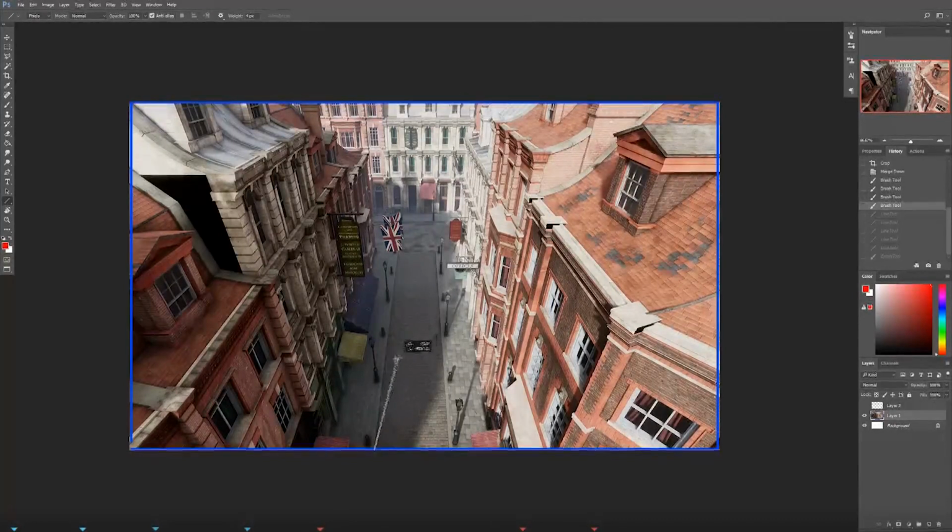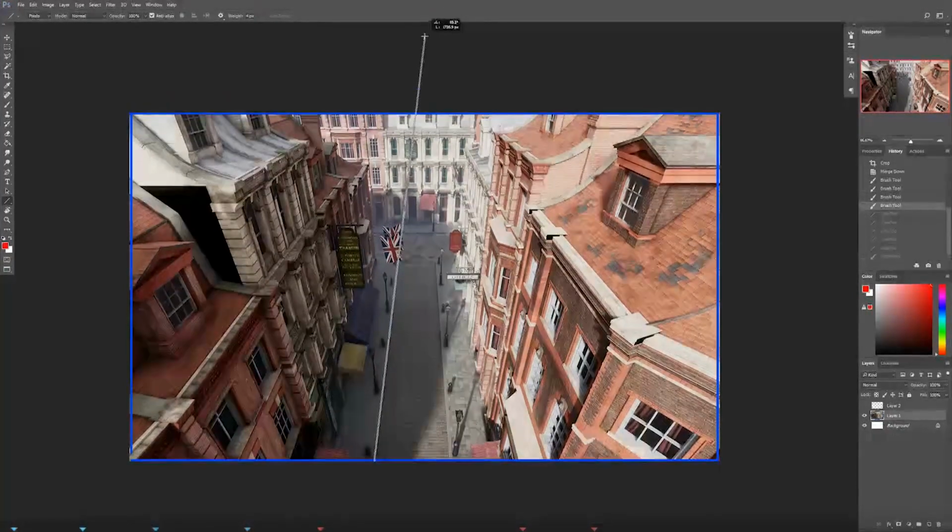So if we trace that, if we use this one line and drag it all the way up here, we'll consider this one as a convergence line, and see if there's any other lines in this frame that actually converge at the same point as this one here.